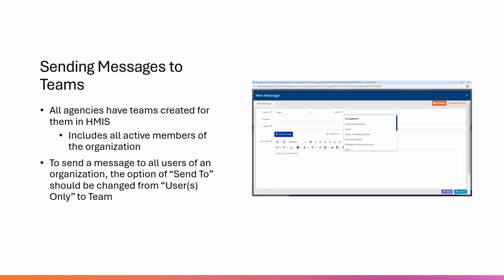Once you change it to team, you'll see the drop box with all the team names that are in HMIS. So you'll just select your agency, and that'll be a way to message everyone about a client or some questions about a client that is within your agency or another agency for whatever reason.